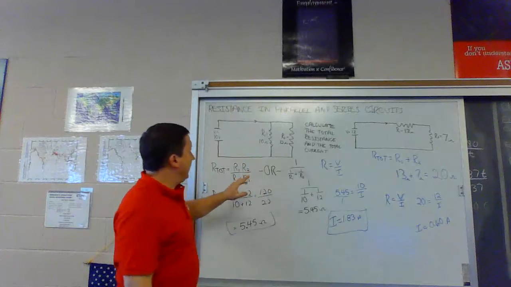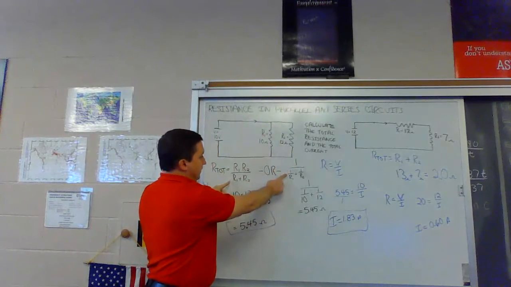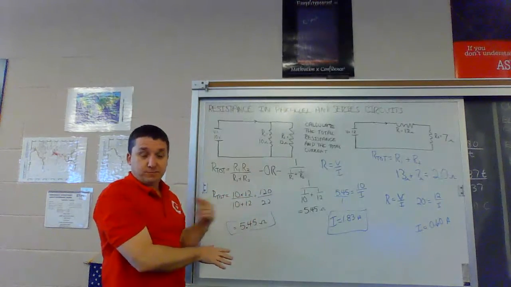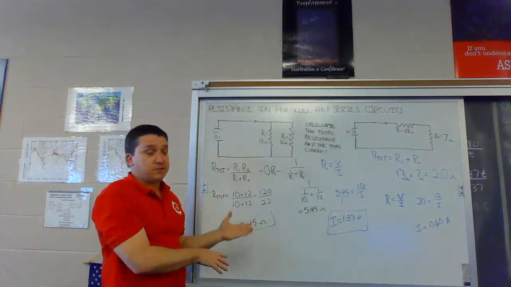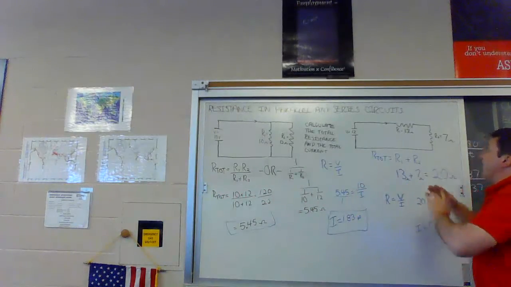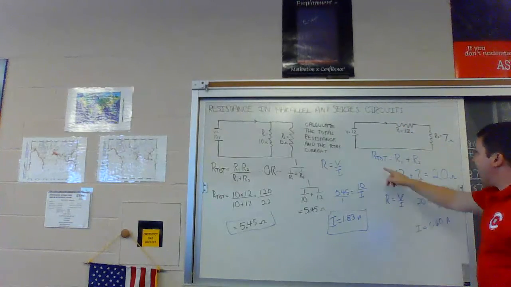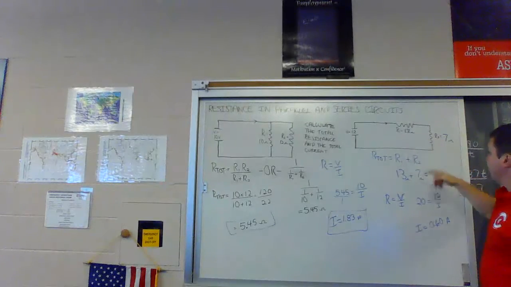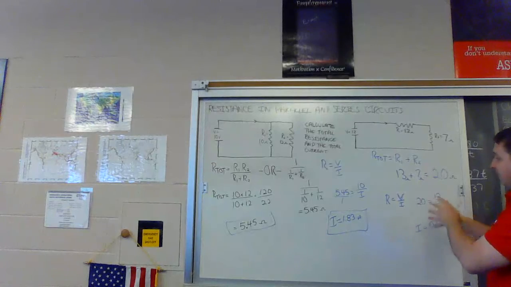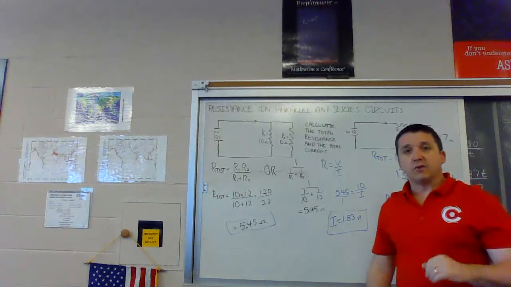All right, so again, the resistors are parallel here, so we're going to use either this formula or this one. They both come out to the exact same thing. If you don't believe it, don't believe me. I get it. Try it for yourself and see what happens. With resistors that are not parallel, in other words, this is a series circuit, then all you do is add up the values of the resistors. 13 plus 7, 20. All right, and then again, find the total current using Ohm's law, and you'll get that second answer.